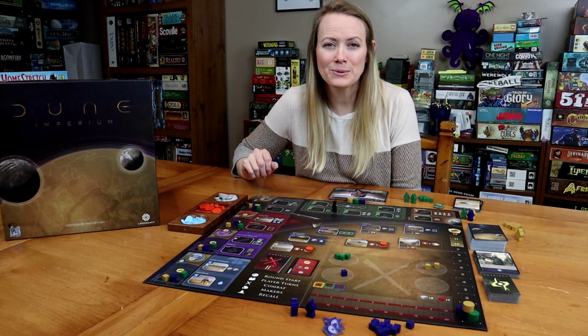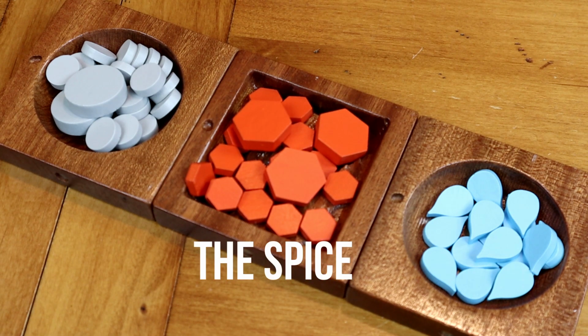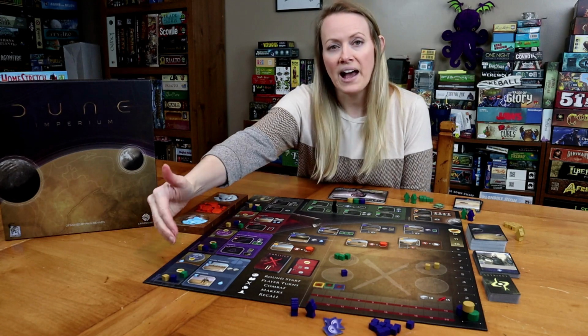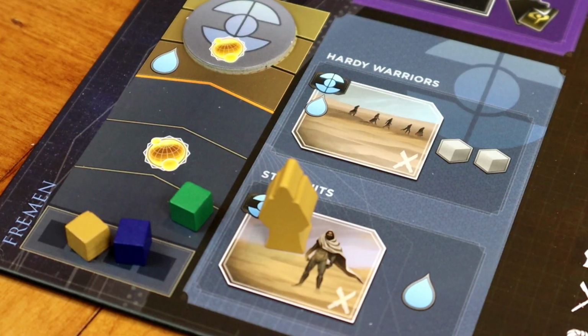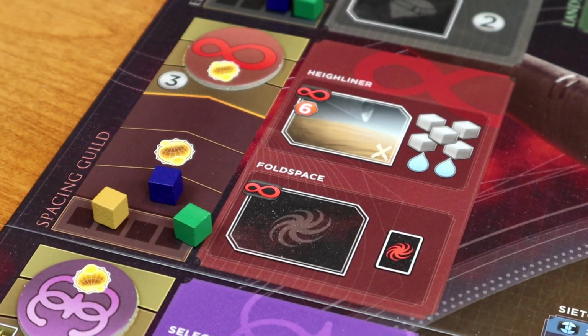There are 3 resources in this game. You've got Solari. This is essentially the money in the game. You have the spice. This is a resource that can get you a lot of things, but spice is very rare. Even rarer yet is water. Water is precious. These are the 4 factions in the game. You've got the Fremen, the Bene Gesserit, Spacing Guild, and Emperor.